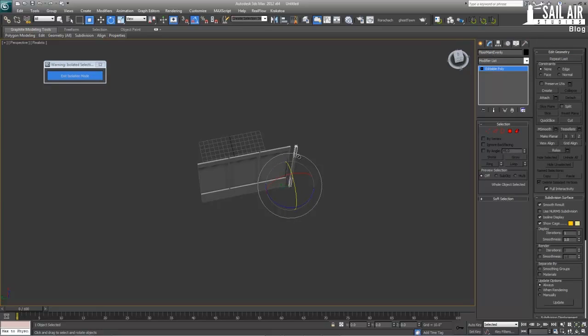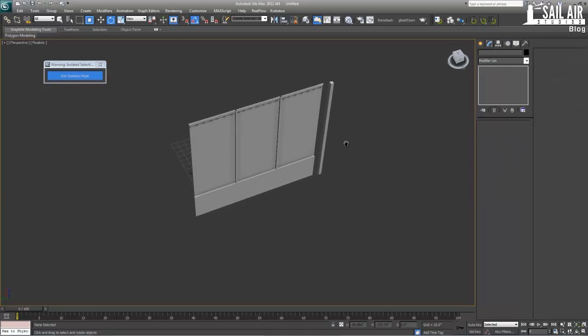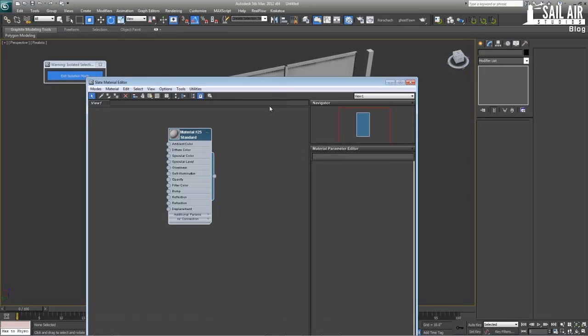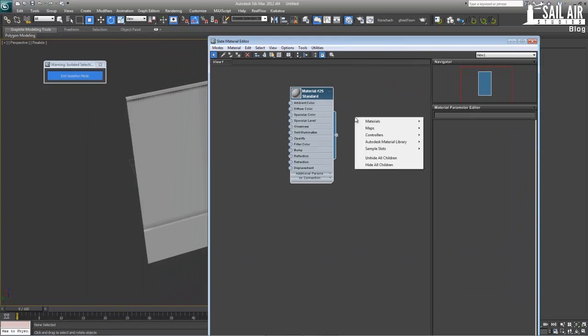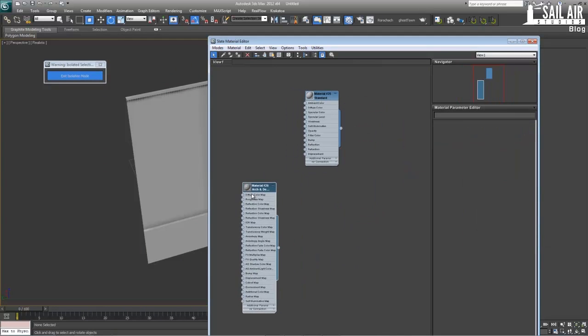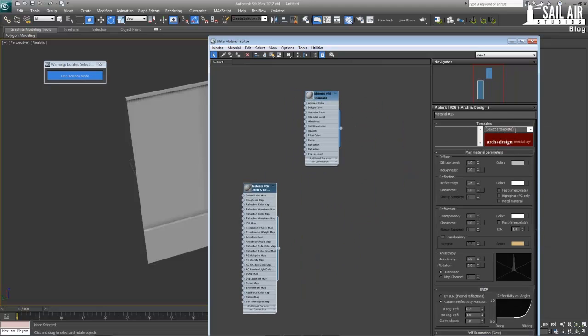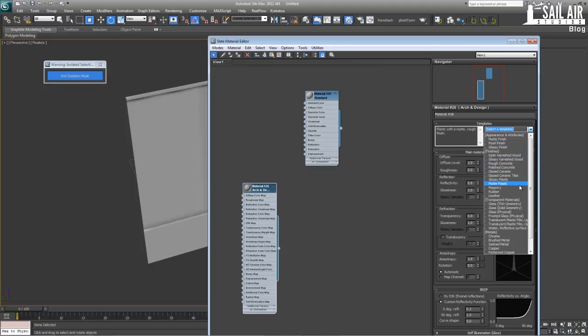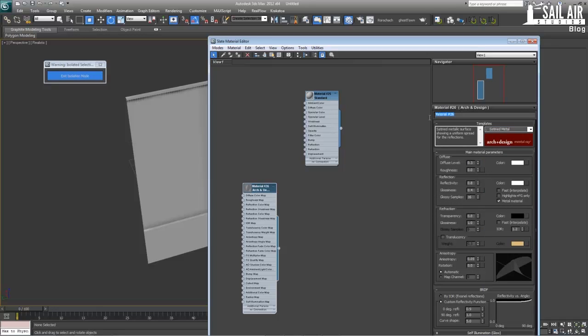Next, I'm going to create a quick little material to go with this. The materials we will change later; this is just to make it easier for us now. So we'll make a mental ray architectural design material, one for the metal and one for the glass. We just turn on satin metal, which is a very good base material for this, and then click metal material.